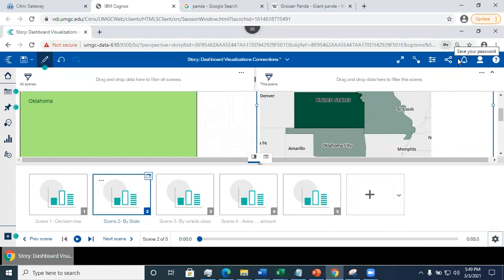Oh, wait a minute, we have a question. How to download the story? You cannot download the story to your local computer, unfortunately, but this is what you can do. You can take screenshots. For assignment 4, you will be taking screenshots. For assignment 5, it's different. You're going to be doing the group presentation, so you're going to be playing the story and discussing it. You'll have to do a video. I think it's up to 10 minutes, something like that.